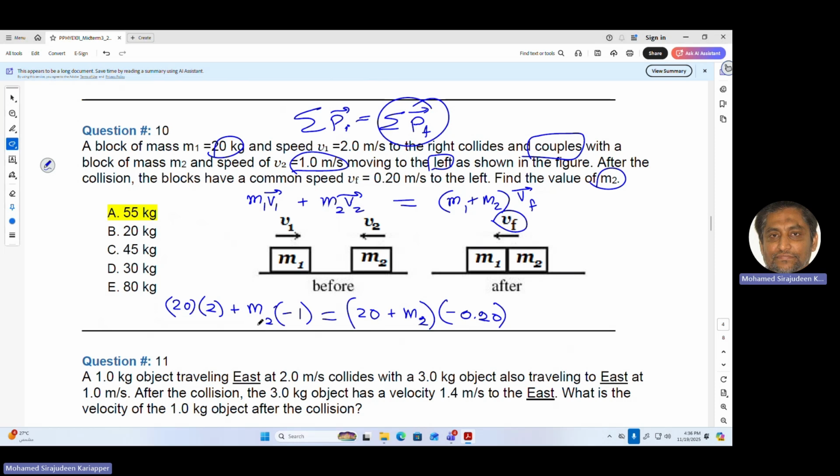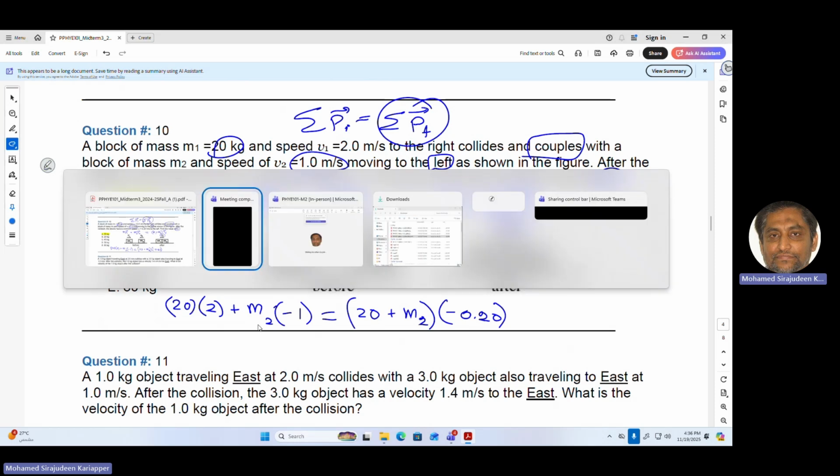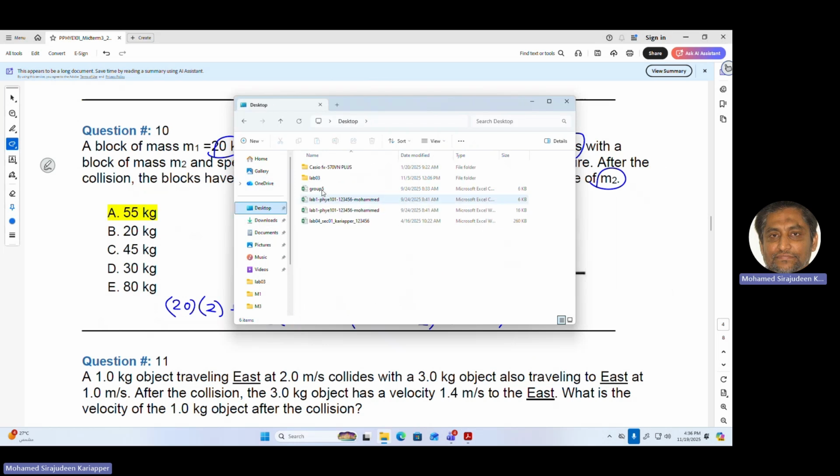We have our calculator. I'm not testing you for algebra. All I'm worried about is whether you know how to use your calculator. Ask the calculator to do all the algebra. I'm not bothered. Let it do everything and give me the answer. So where is my calculator? I need to go to the desktop.